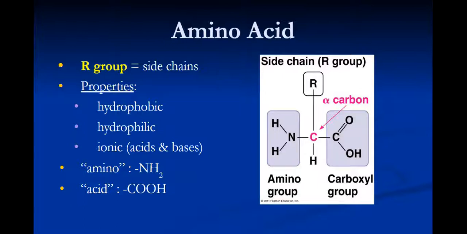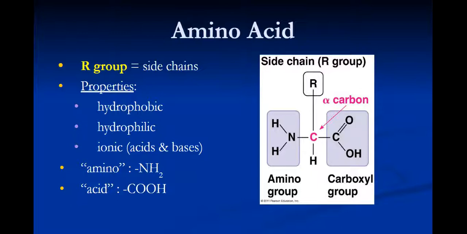But the rest of the pieces of this amino acid, the amino group, that's the nitrogen with the two hydrogens, the carboxyl group, the carbon, COOH, with the two oxygens and one hydrogen, as well as the hydrogen in the downward position from the alpha carbon, that's the one in the center, are all going to remain consistent no matter what amino acid you happen to be talking about. The only thing that's going to change from amino acid to amino acid is that R group, that side chain, the "something else."